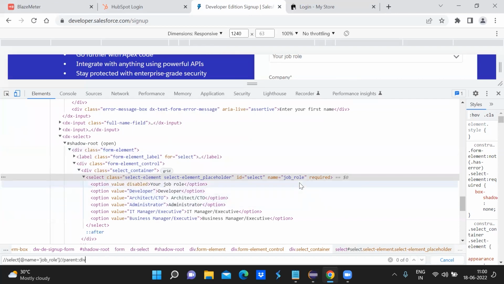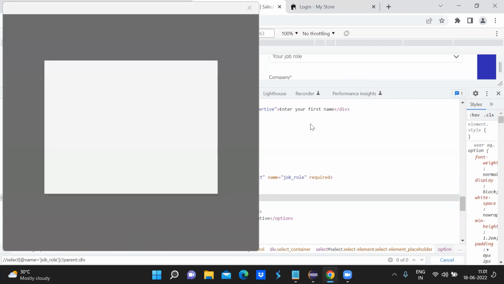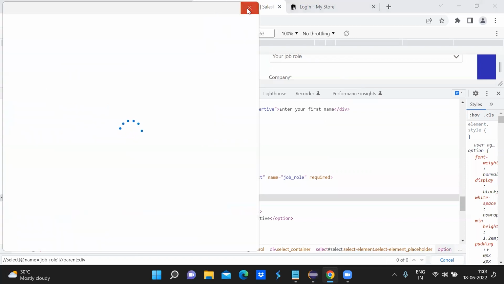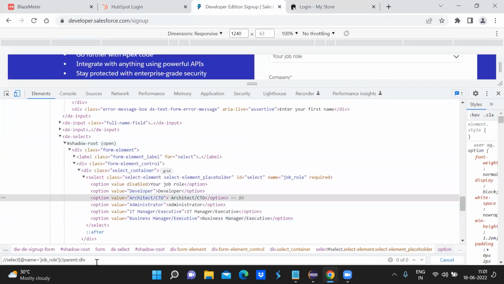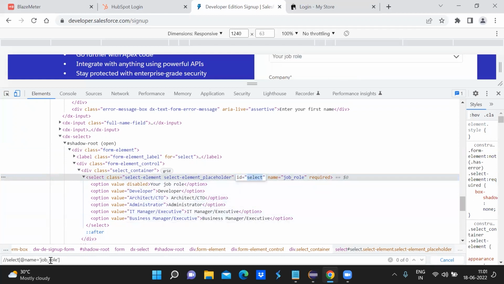Select name equal to job_role. I think there's some issue. It is not locating the elements.